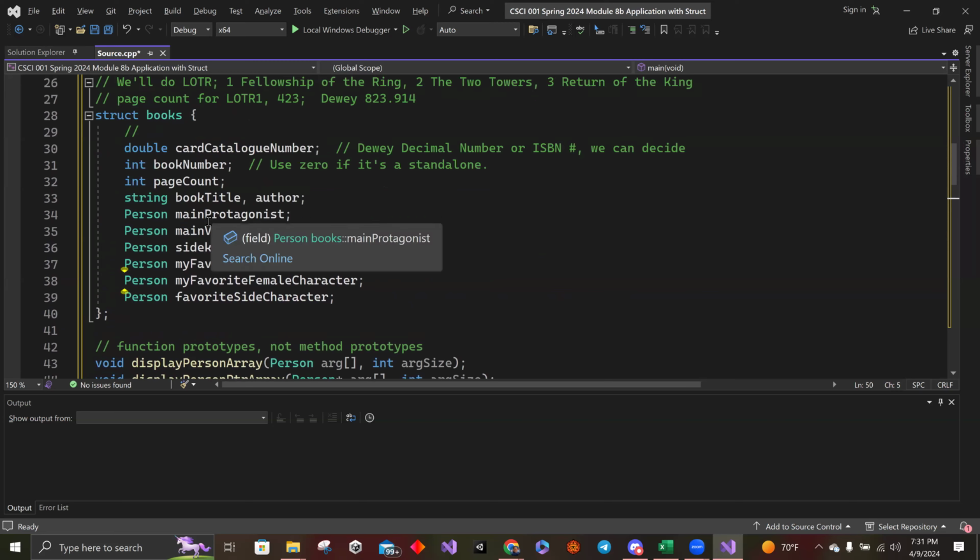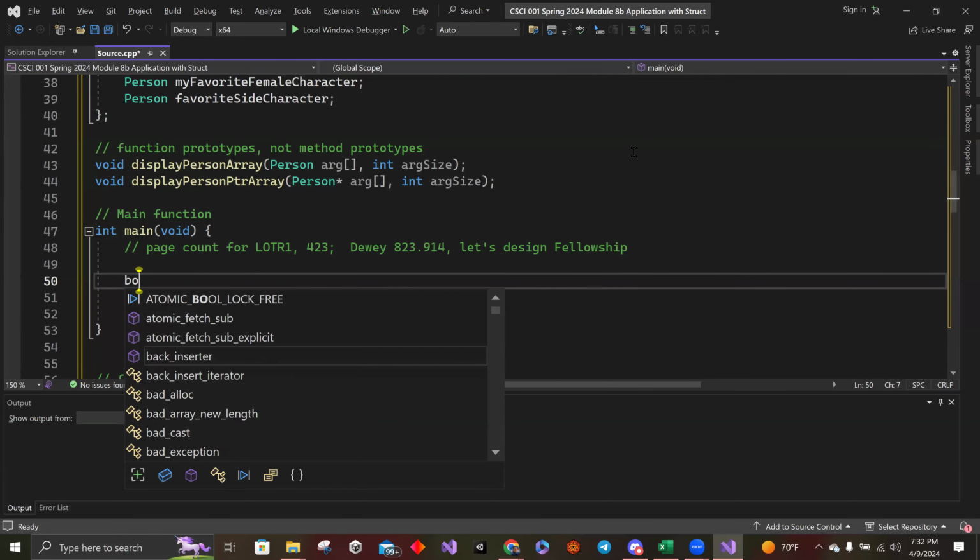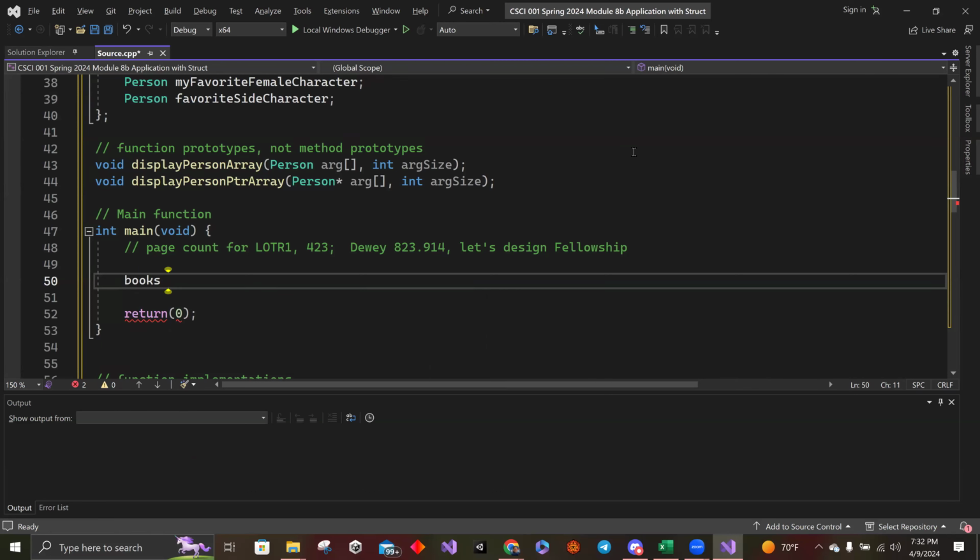So what do we call this? Just book? Books. We're making a new Books, Fellowship.